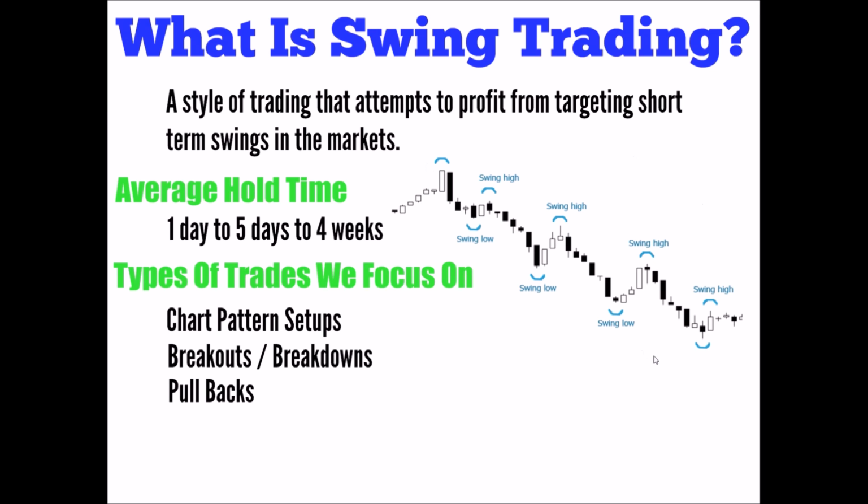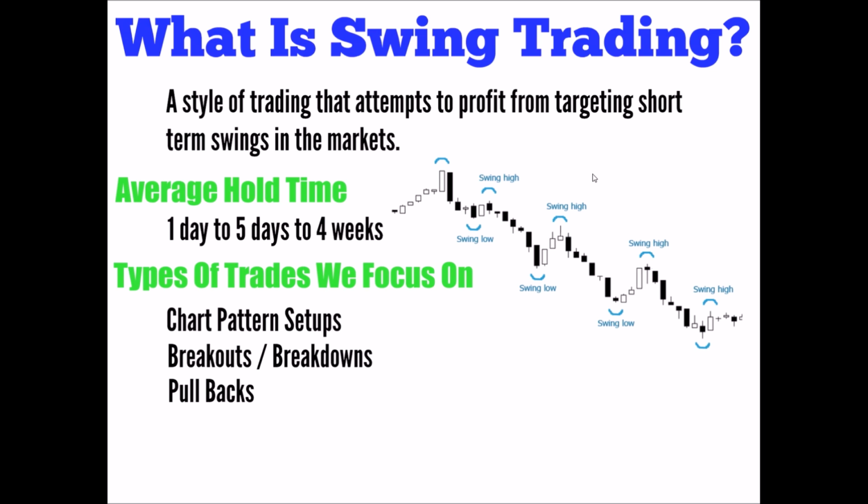If you take a look at the little image here to the right, you can see some annotations on this chart with the term swing high, and you can see 3 or 4 of those, and the term swing low, and you can see a few of those. What these swings refer to is exactly what they say. These are the high points and the low points of these swings. A move from a swing high to a swing low is a swing, and swing trading is attempting to profit from these short-term swings, from either a swing high to a swing low or a swing low to a swing high, whether you're going long or short.